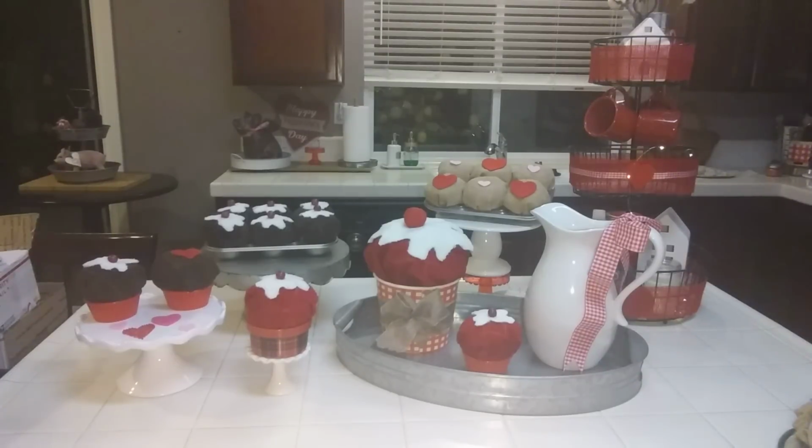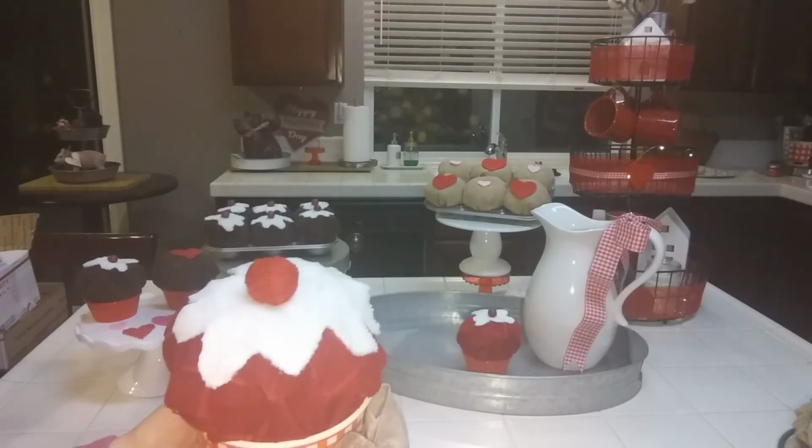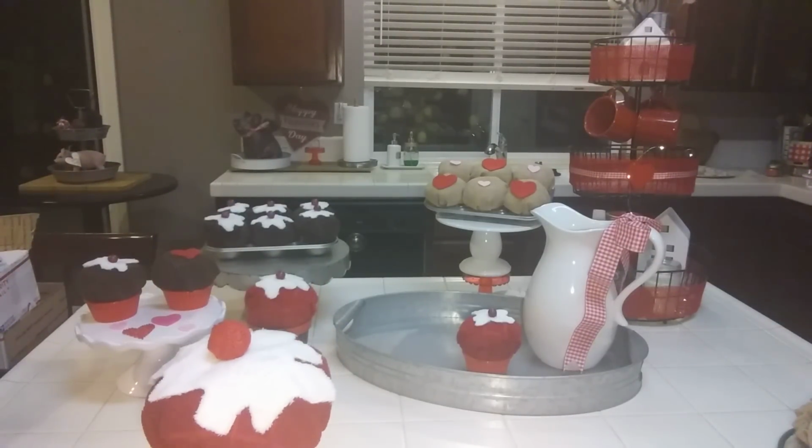We always have leftover ribbon, especially if you're a crafter. So guys, I hope you liked this little tutorial. I think they turned out really cute. I really love this giant one, honestly. I think it's just adorable. Really adorable. So, with that said, I hope you enjoyed this red velvet tutorial on this little cupcake, everything made from the Dollar Tree. And just think outside the box, reuse your items from Christmas to Valentine's Day. Because it's red, so you might as well, and you get double duty out of it.